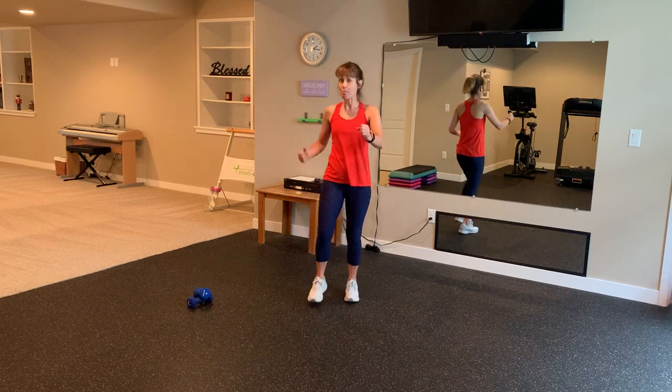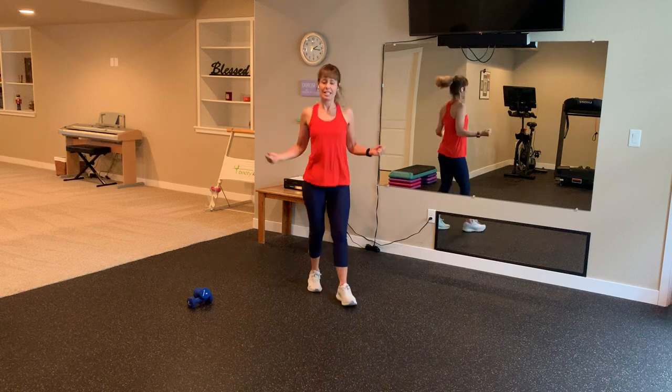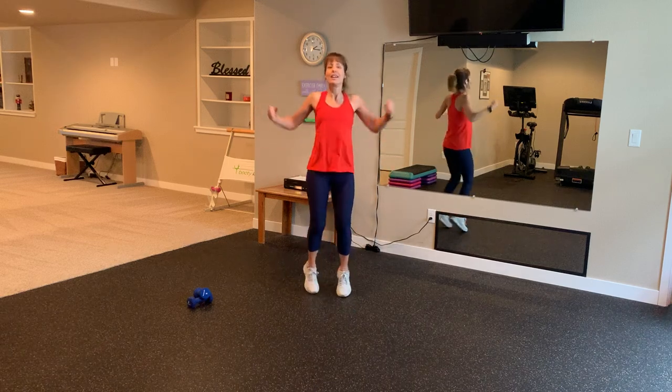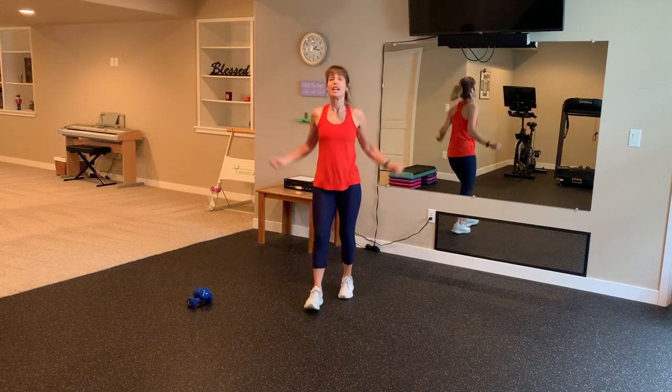So pick up your jump rope. You can jump rope like this. You can jump rope like this. You can shuffle. However you want to jump rope today, work it. Good. 4, 3, jump rope down.